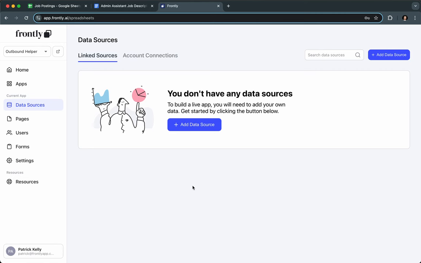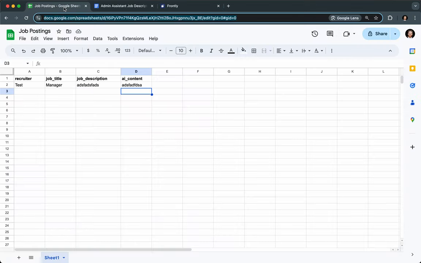Today I'm going to be building an app from scratch, starting with the spreadsheets. And the goal of this app is to be able to take job postings that I've found online and use AI to create a little bit of a summary, or really a generated output, that I can put inside an outbound sales email to personalize the email. So that's the plan. We're going to use a bit of AI, some actions, and some other things. So I'm just going to build it in real time.